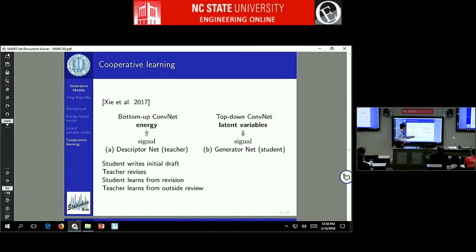And then the student can learn from this revision, okay. But the point is that the teacher now has a very easy way to jumpstart this MCMC, okay. So that is, the student provides the initialization of the Markov chain Monte Carlo for sampling the energy-based model. And at the same time, the student can learn how this Markov chain Monte Carlo revises the generated sample. Okay. So that's the cooperative learning. So that is, a student learns from the revision by the teacher.